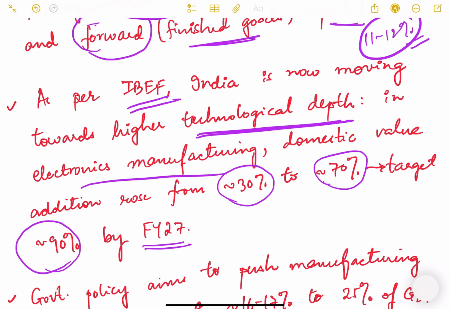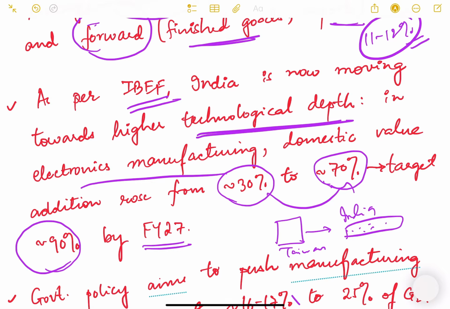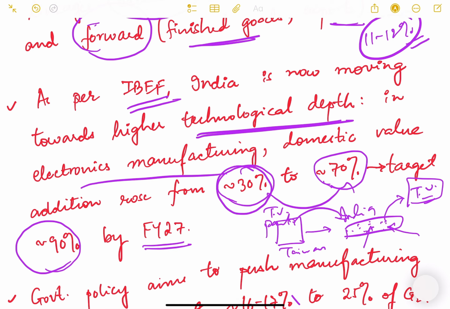Now, what is the meaning of this? The value added rose from 30% to 70%, meaning value addition means what? For example, this is one component of electronics. For example, we bring it from say Taiwan, then we import it to India, then we do some value addition, meaning we do some procedure here, and then finally we make a finished product. Say a television is prepared. Some part of the TV parts we bring to India, then we do some process, and then we make the final TV. Initially the value we were adding was only 30%, but now we have increased it to 70%. And our target is to increase it to 90%, so that the maximum of the value generated is generated in our country. That is how we are moving ahead.